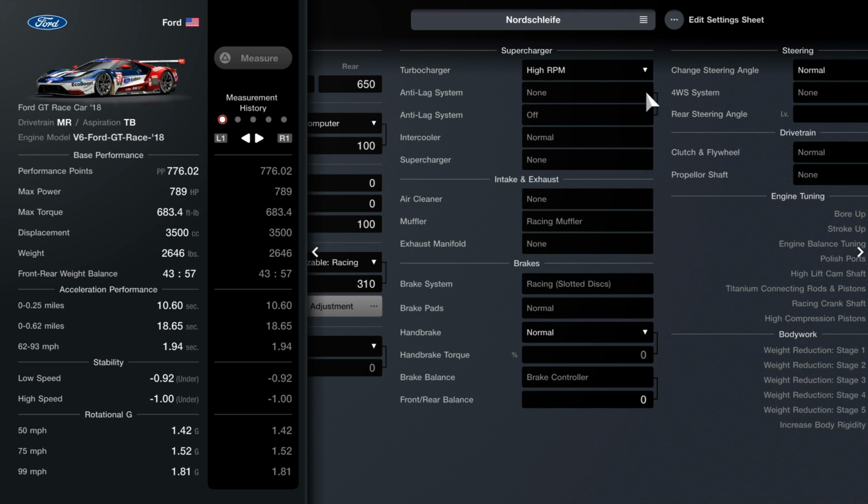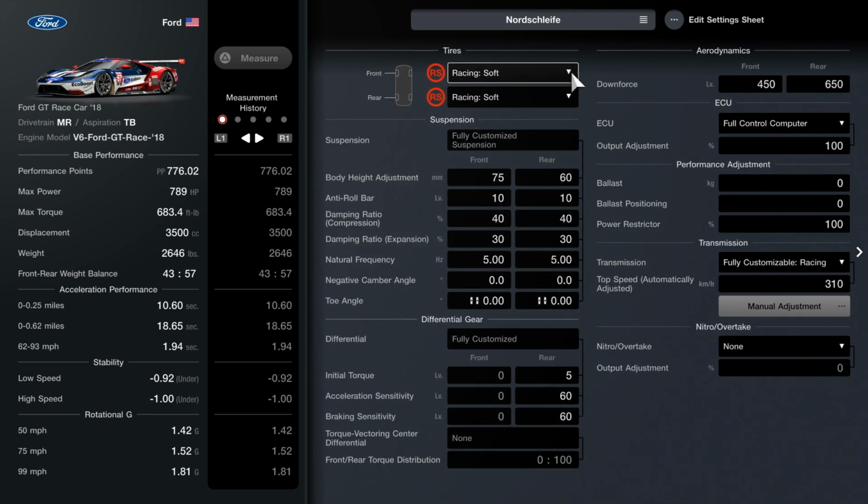Then a high RPM turbocharger needs to be equipped as well, in order to get the maximum amount of power in this car. I do need to shift a little bit after the revs are all the way across, so you can get the most amount of power out of it, but not too much after, or else it would just top out. But yeah, that's it, and this is my setup.